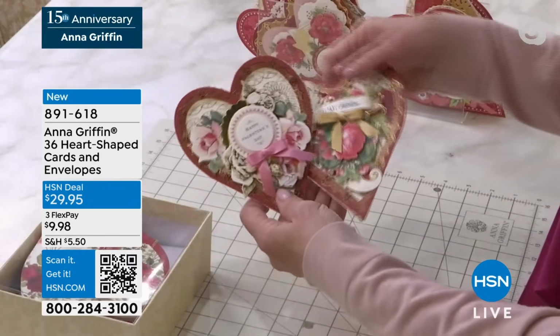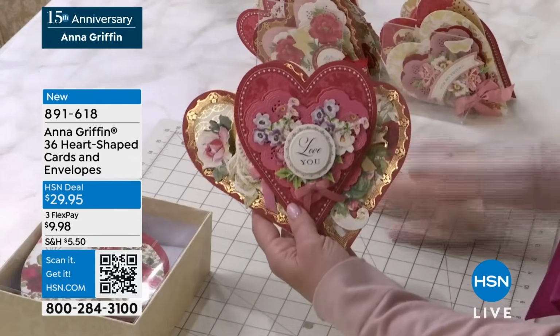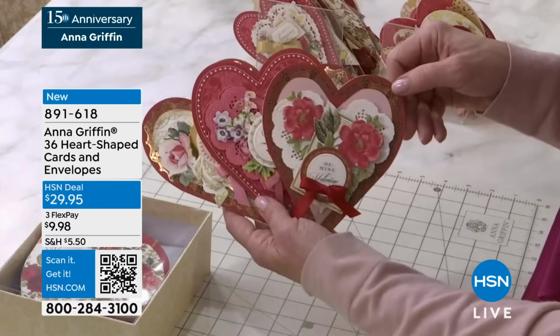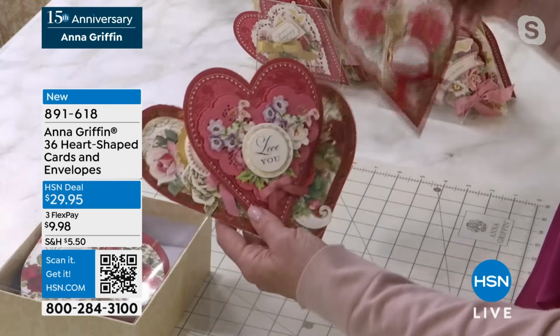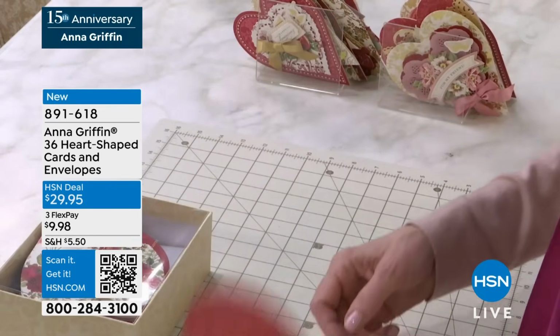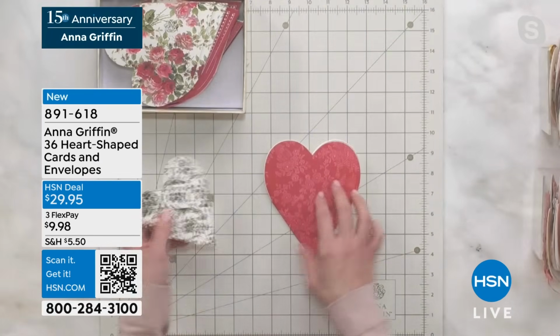If you wanted to send someone a card that says I love you, it says be mine, Valentine. All of the ways that we express those wonderful feelings, right? That lovely love and light. That's all we have to do with these heart-shaped cards. I love that. I'll just keep making these. Yes, love and light.